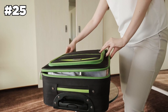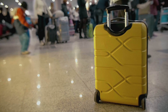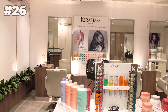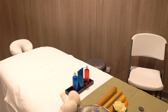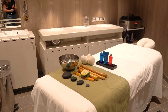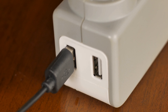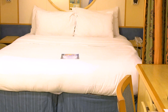Number twenty-five is to pack important must-haves in your carry-on luggage. Make sure your carry-on has all your necessities like medication, glasses, and important documents to get on the ship. Luggage delivery can take a couple of hours, so you don't want to need something critical before it arrives at your cabin. Number twenty-six is to take advantage of better prices on port days for highly sought-after activities or spa treatments. Check the daily cruise planner and ask crew members about specials or discounts. Number twenty-seven is to look for hidden USB plugs. Most new TVs have a USB port to recharge your phone when the TV is on, and your stateroom phone may have one too.